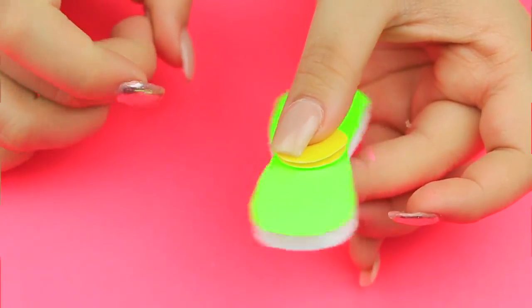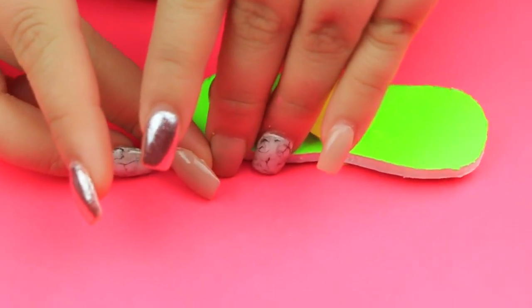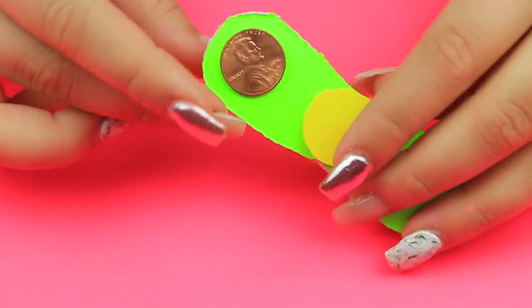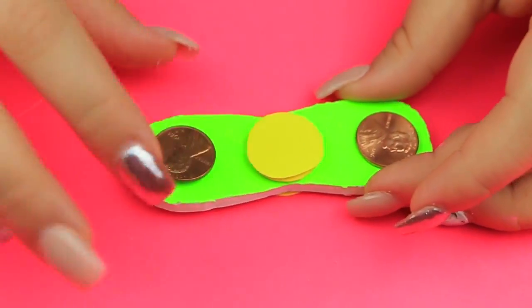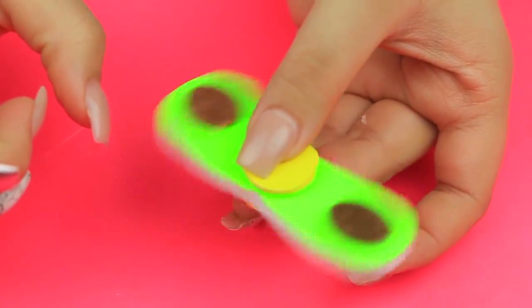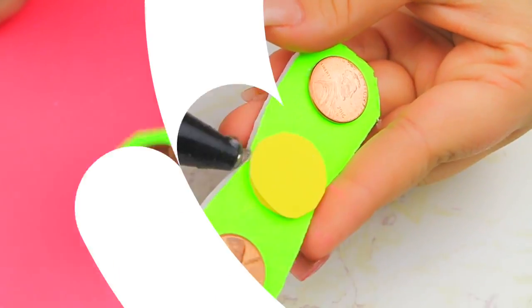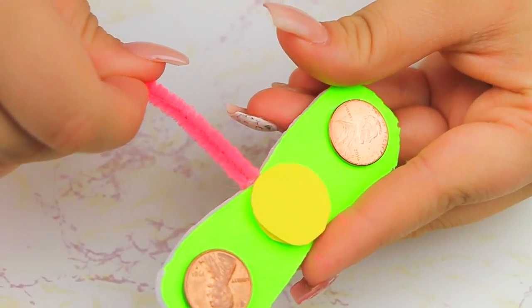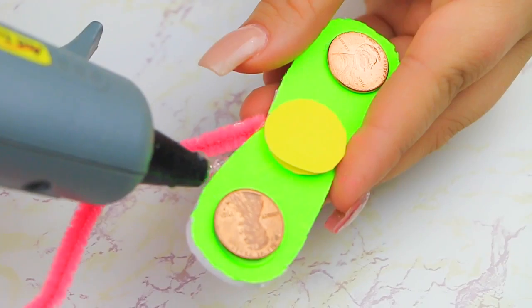Now I'm giving it a little test and it does spin, but it's not quite done. I'm gonna add some pennies on the sides just to give it some weight. And you're gonna notice that the weights really do make a difference. It makes it spin longer and faster and cooler, whatever. But I'm not done yet because I don't want to leave it messy on the sides. So what I'm gonna do is I'm gonna glue a fuzzy tube on the side. You can also do like ribbon or whatever, and that's basically it.